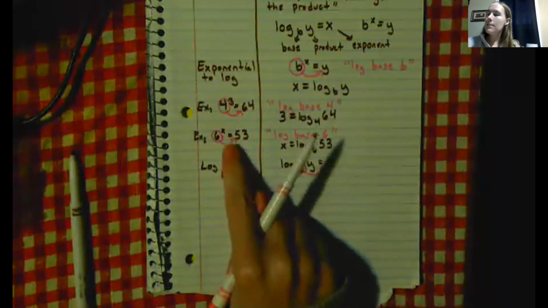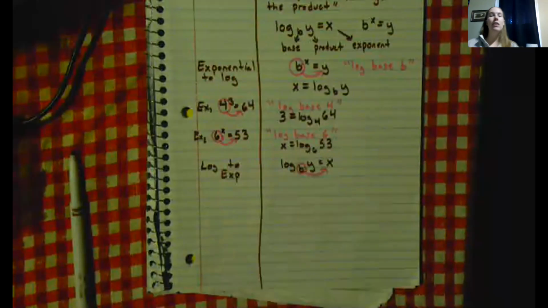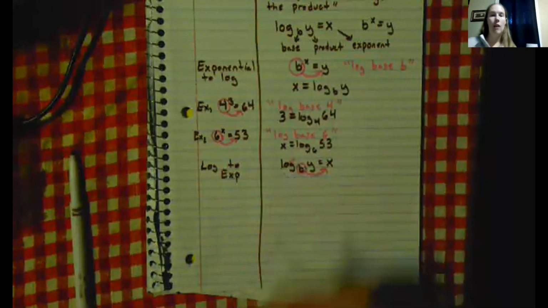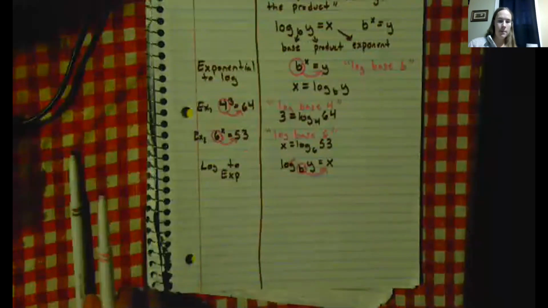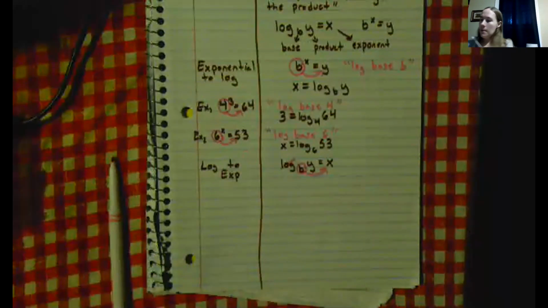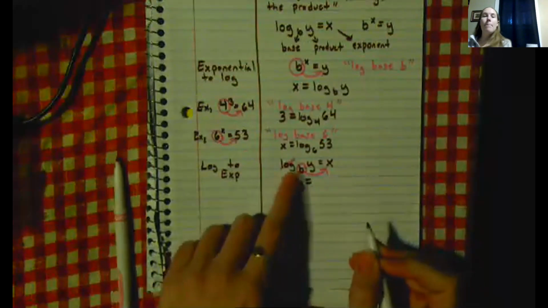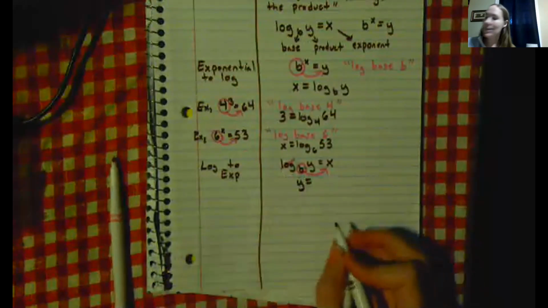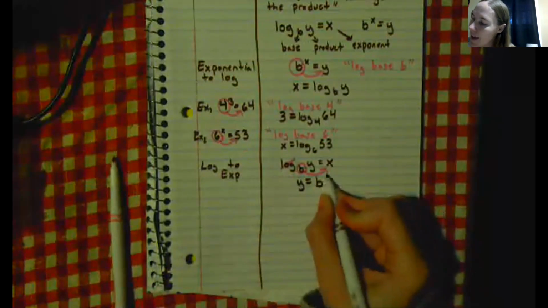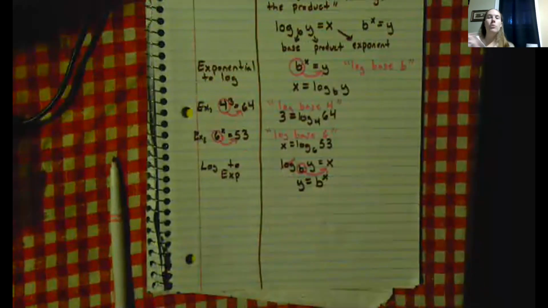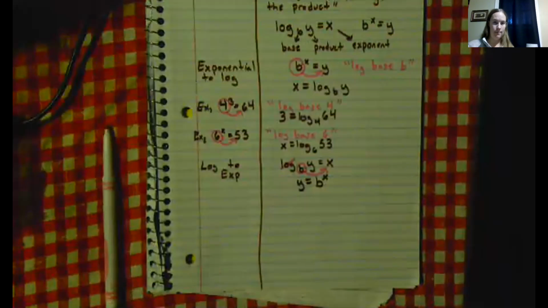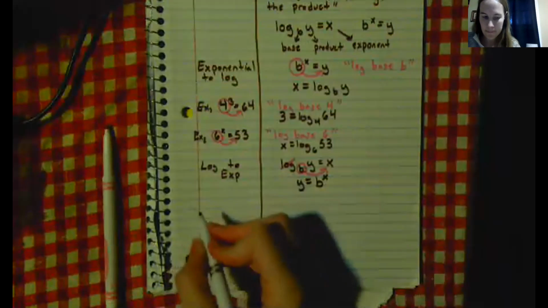When we were changing exponential to log, we had to add the log. When we're changing log to exponential, we drop the log. So the log falls off. And what we're left with, I have the y left on this side equals b, which stays the base. So it stays on the bottom, and the x, or whatever it was equal to, moves to our exponent. So we're still moving that base and we're changing it into an exponential function. So let's do an example.